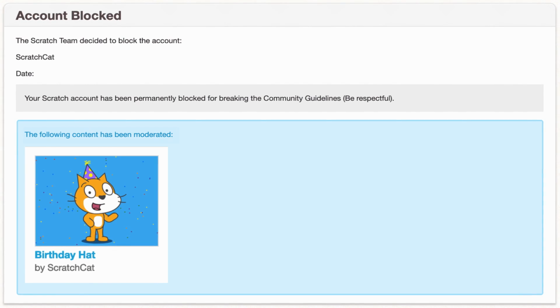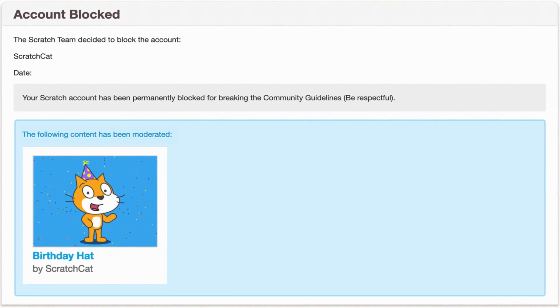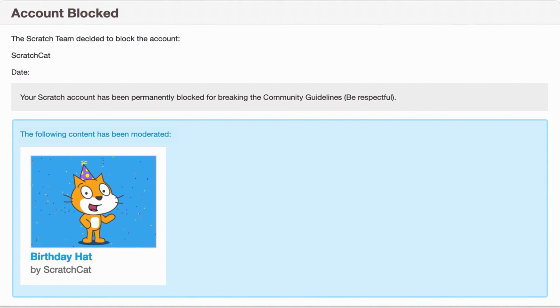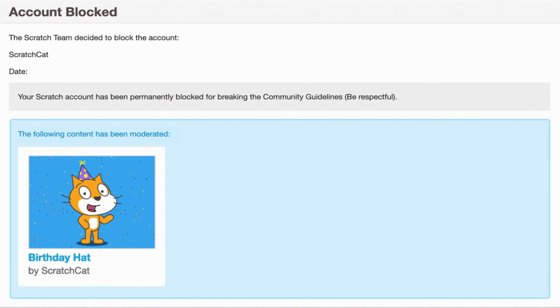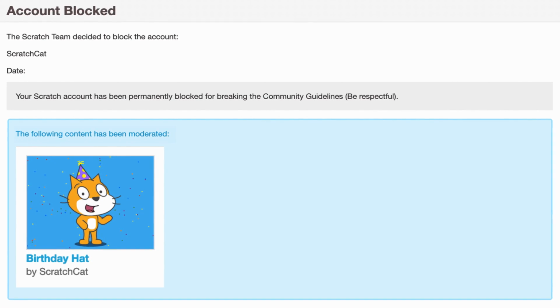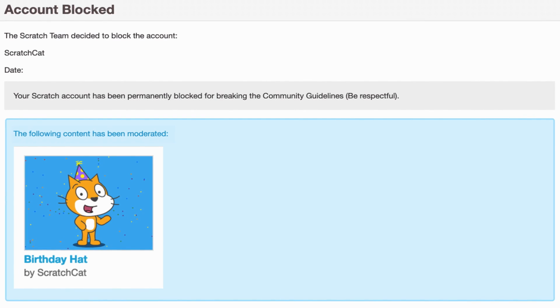So, now we know about the problem. But how do we solve it? It's hard to come up with an exact solution, but here's an idea. First, start off by improving the banned account page. As of now the message that I got was pretty vague. I think an ideal banned page should specify exactly which rule you broke, and what content broke the rule. Whether that be a comment or a project or your account. I created this mock banned page as an example.